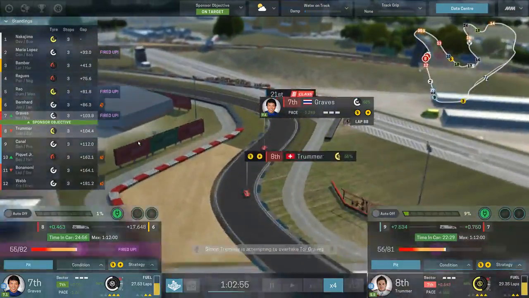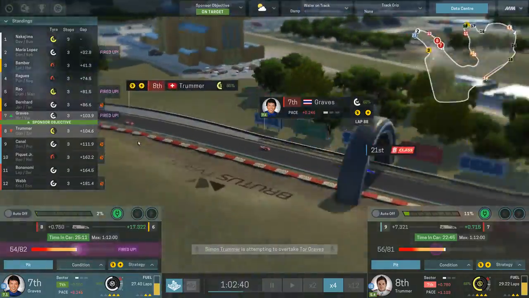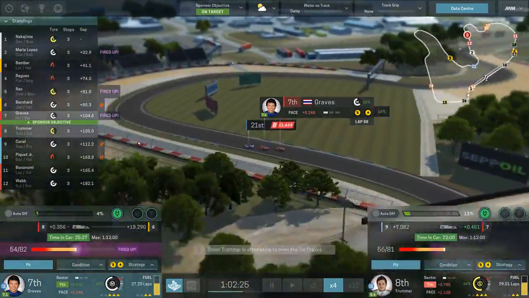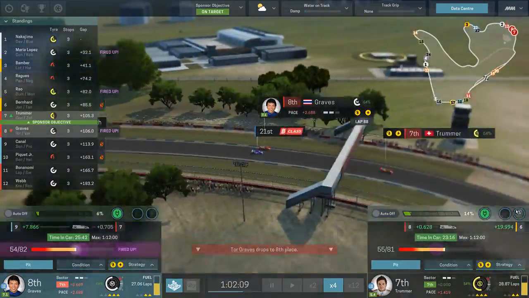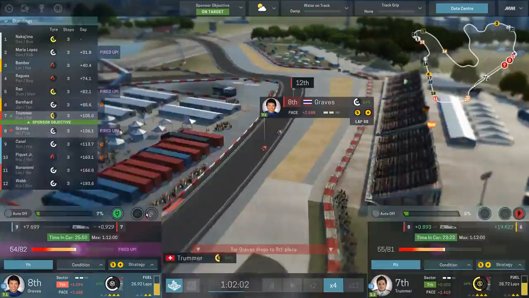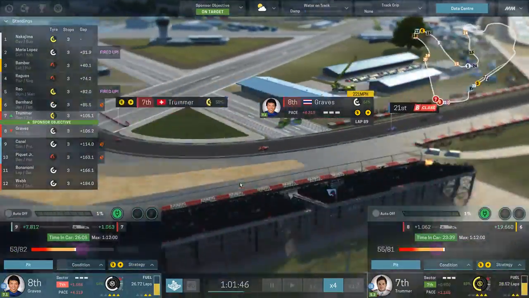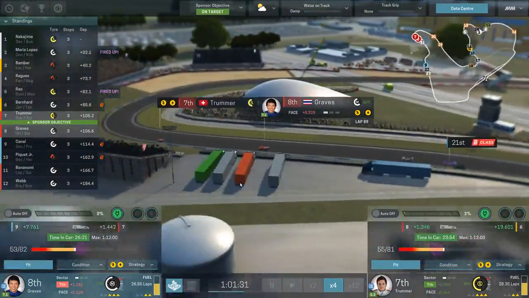So we'll see if Graves starts to catch those ahead. But the damage has already been done. We're now 17 seconds off them, unless we somehow steal a free pit stop somewhere, which is unlikely. And now Trummer's passed them because of the traffic. Of course, no blue flags in this, so we have to overtake the slower cars on merit.